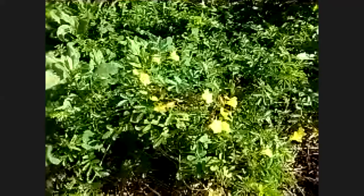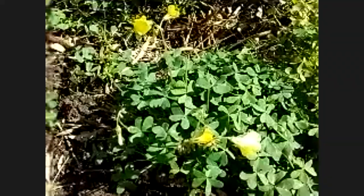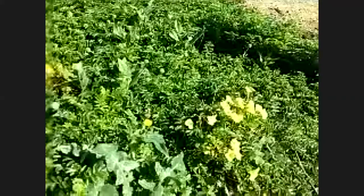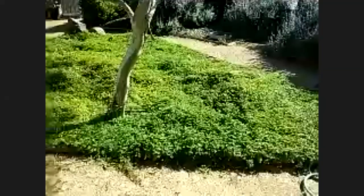And soursops have really good nectar. So you've got the soursop nectar and the cape weed that comes out this time of year, and the bees, there's another patch over there, and the bees really take off. It provides them with a lot of food, and they really take off.